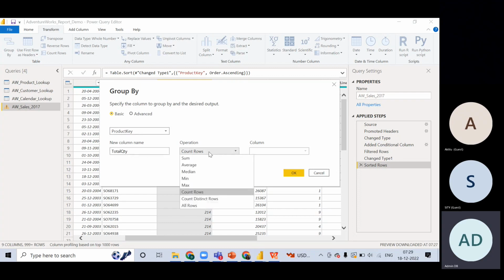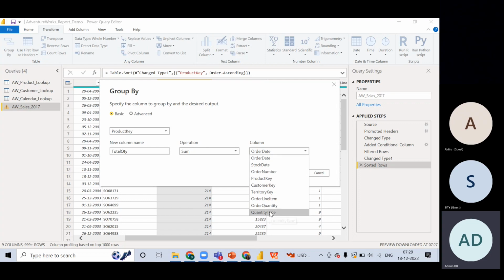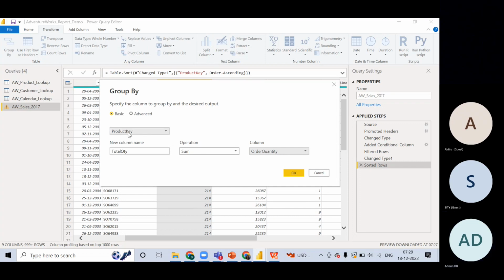And then the operation I want to do is sum of order quantity, right? So how many orders happened for each of the products, right? So it will aggregate all the rows.